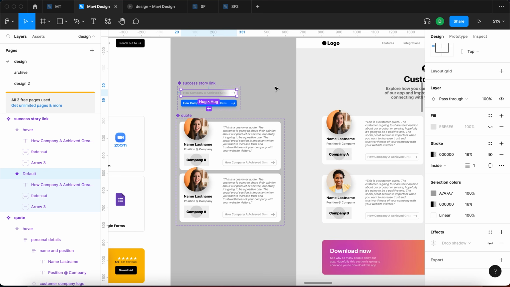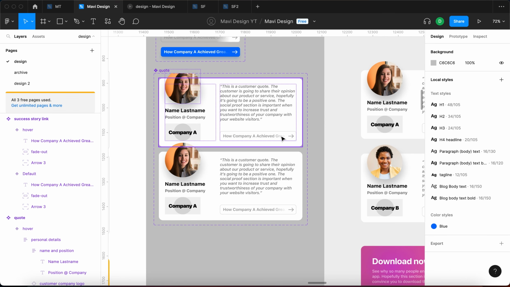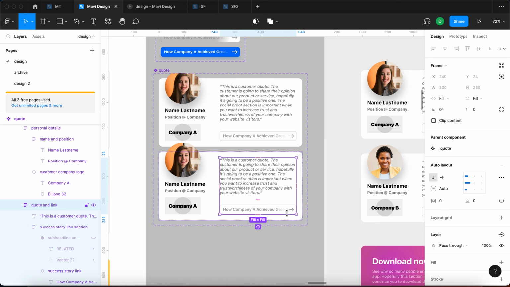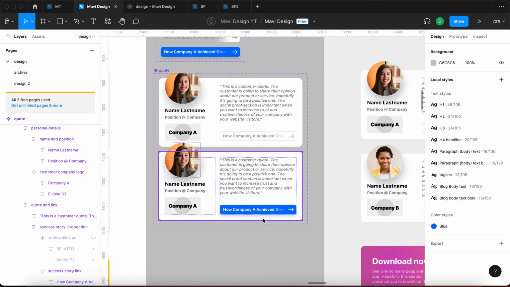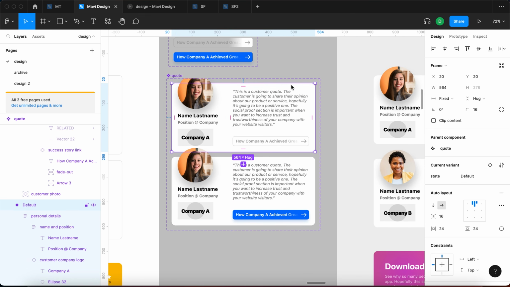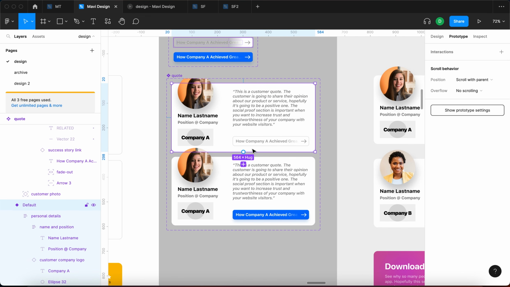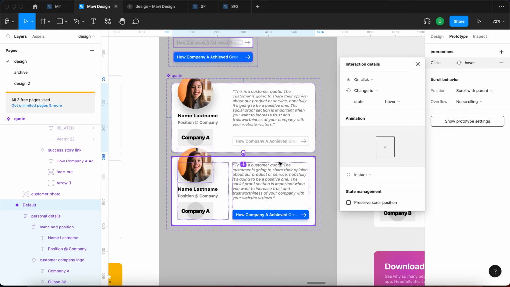So now that we have two states, I'm gonna select the second variant of this quote component and set this component to hover. So this is going to be hover, right? And then select the first state, prototype, connect the first state to the second one, and then do while hovering, change to state hover.